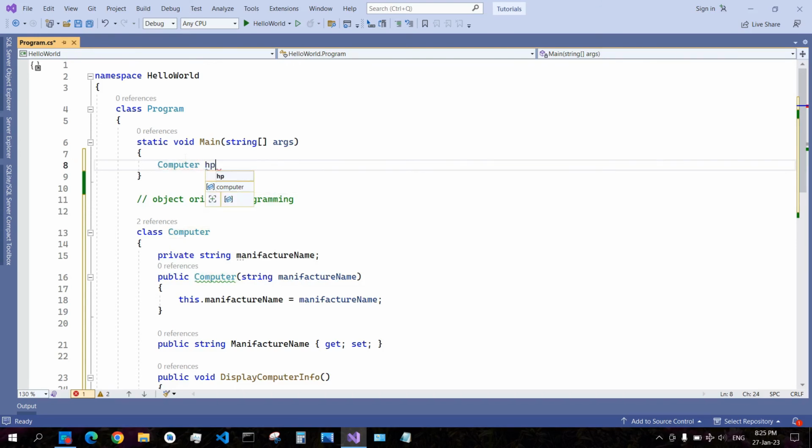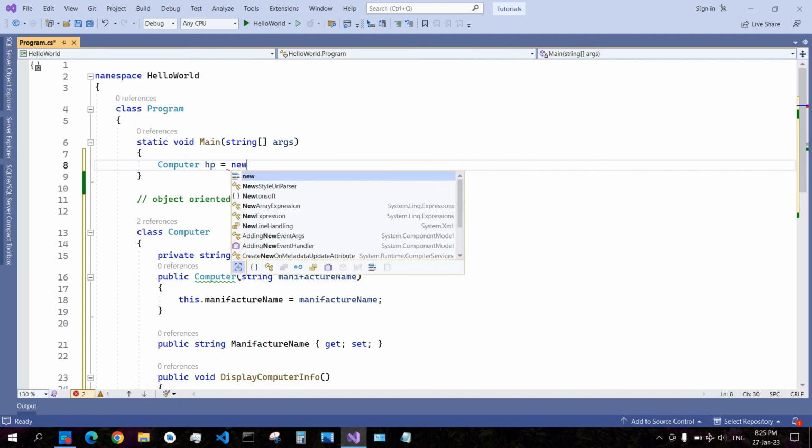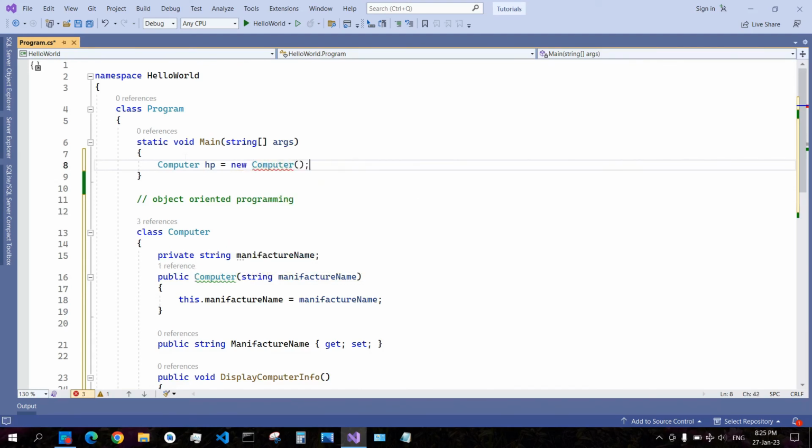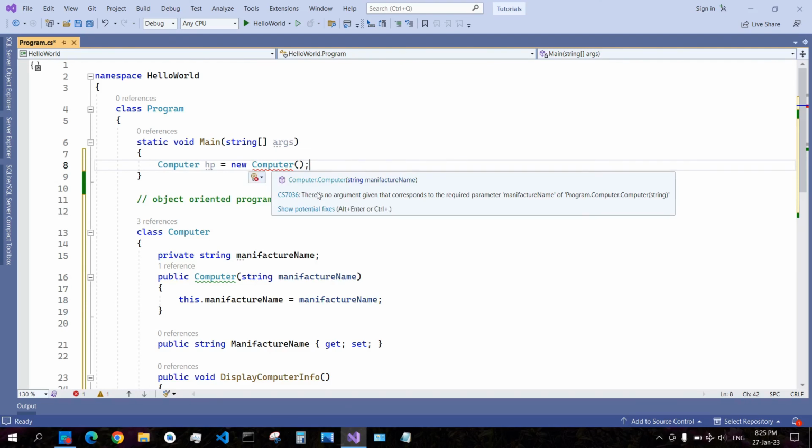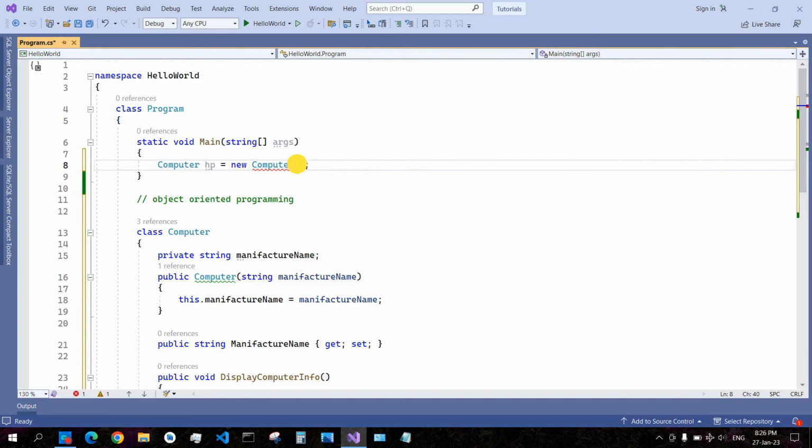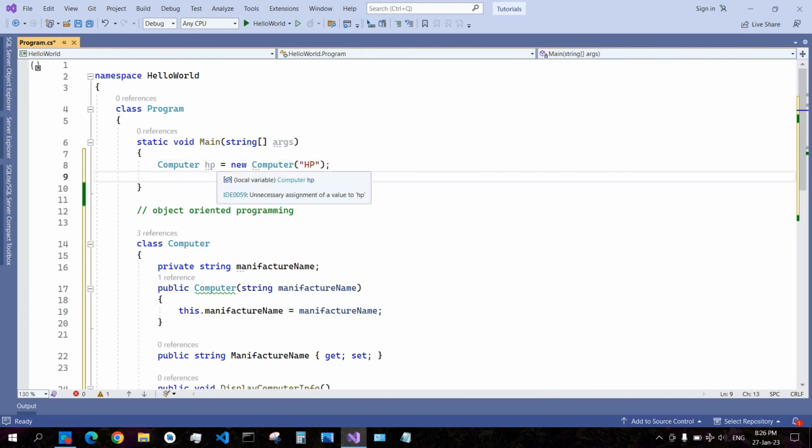For example, we say HP equals new Computer, and then we see here an error because it says there is no argument given that corresponds to the required parameter manufacturerName of Program.Computer.Computer(string). The first Computer is the class and the second Computer is the constructor.